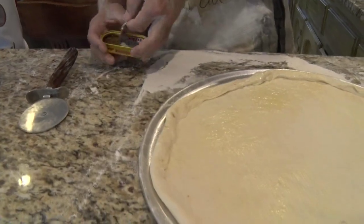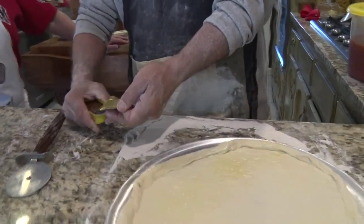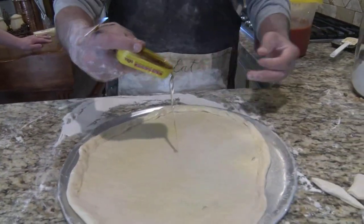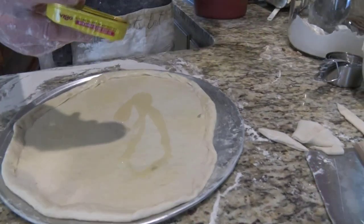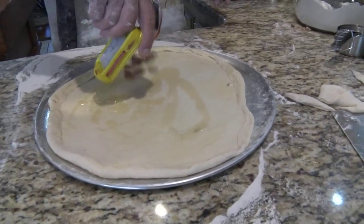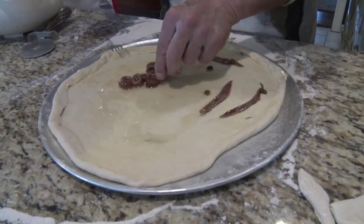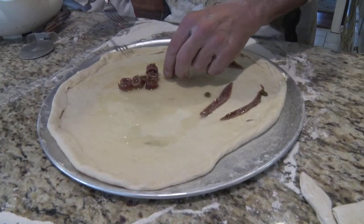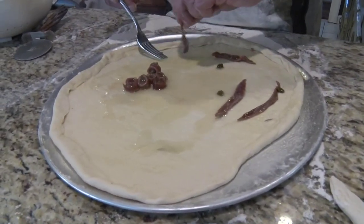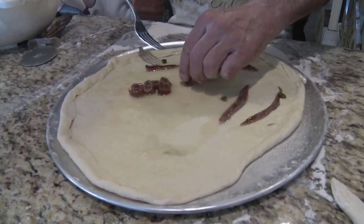Oh, I think one of them's still alive. In the can? Yeah, in the can. Still alive. What I'm going to do is take some of the juice. It has olive oil on it. Now, if you guys are wondering what these things are, these are capers. I know everybody's thinking, what the hell is that? It looks like the... Is that what an anchovy is? Yes.